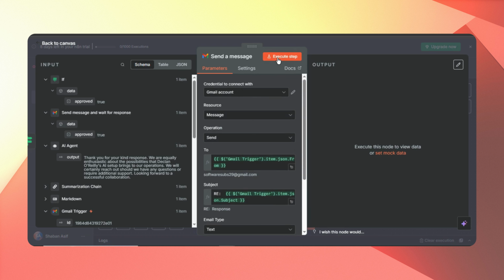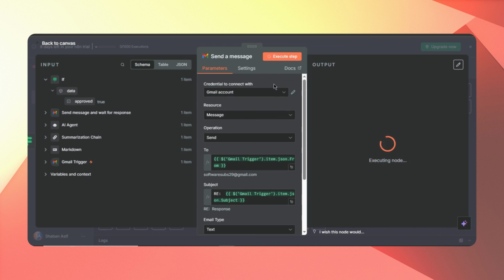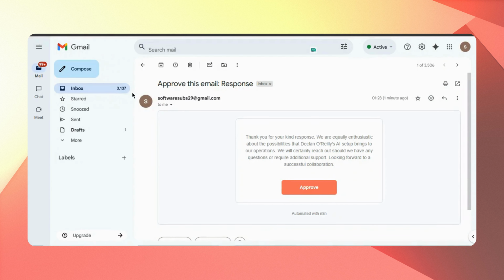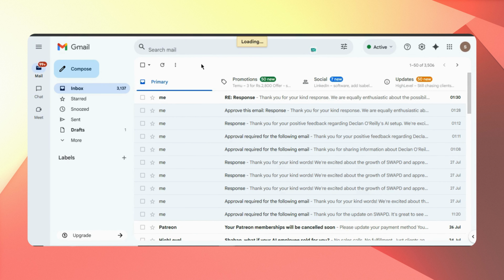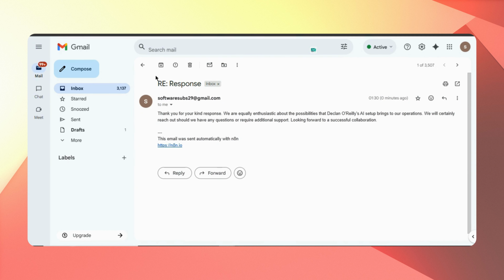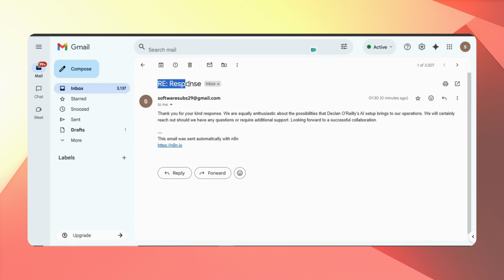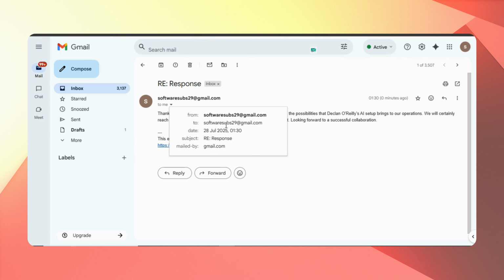And when I execute the step, you will see, as it is true, I will get an email, and I refresh it. You can see I have now received this specific email with the subject line re-response, because it is what I selected, and this is the email, and it's actually from me to me. Actually, it's kind of confusing, but it's very simple.